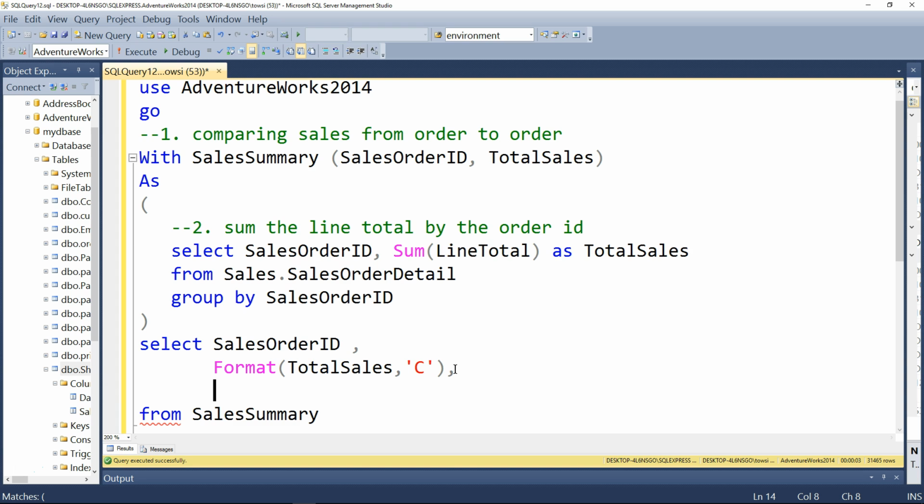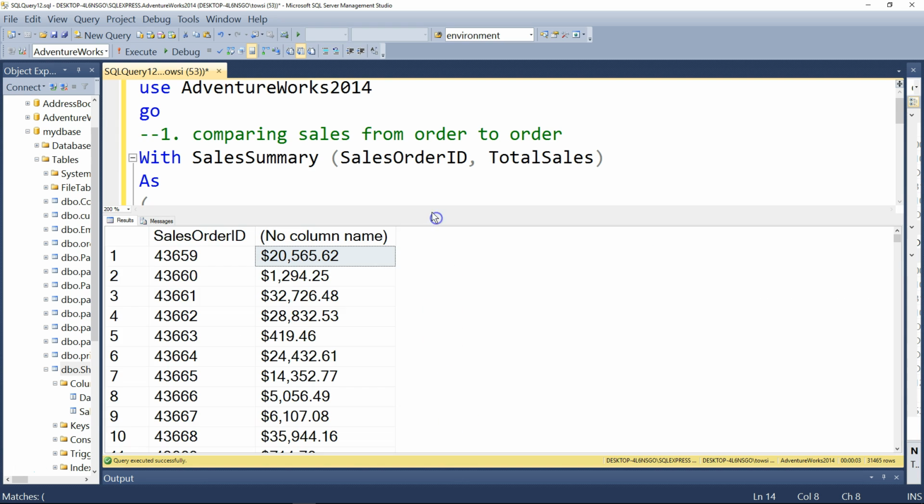So take a look. What does the lead function allow us to do? Perhaps what we want to do and the output is less motivated. I've got 20,000 something, then I've got about 1,300 down below. So maybe I want to take the 1,300 and place it next to the 20,000 so I can compare the two. Or maybe I want to take the 32,7268 and so on. I want to place it next to the 1294 because I want to compare the two with subtraction. Or maybe division as an example, you see? Any one of those operations and so on.